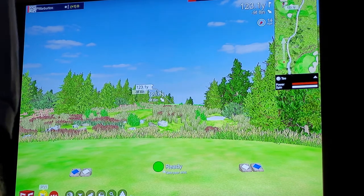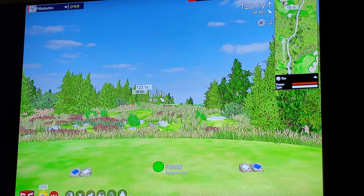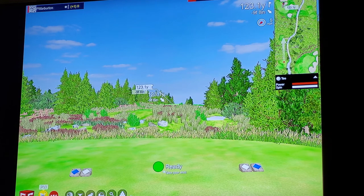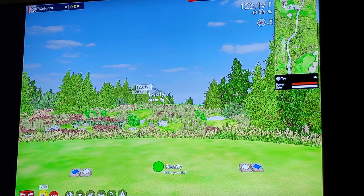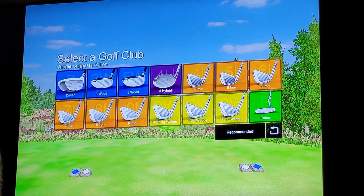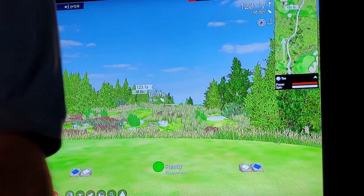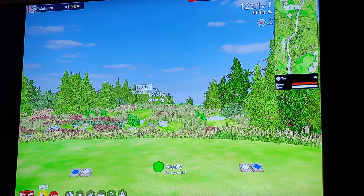Give me the pitching wedge, Matt. Matty Ginio's my catio. Ginio the catio. All right, 123. Do I want to hit the wedge or a pitching wedge or a gap wedge? Let's hit a gap wedge. And a little short of it.